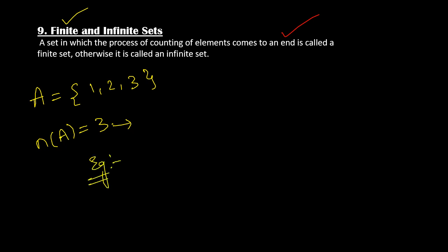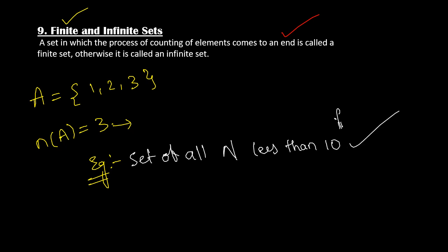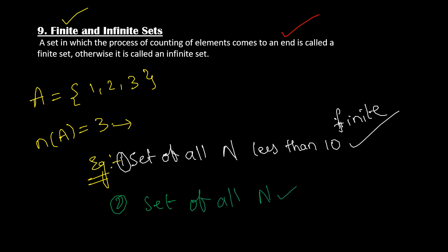So if you want, I can give you one example here. Agree? Set of all natural numbers which are less than 10. This comes under finite set. Also, I can give you one example for infinite set. What is that infinite set? Set of all natural numbers simply. Why? Because we don't know how many natural numbers are there. Are you getting? N denotes the natural numbers. I already said you, right? Any doubts up to here?